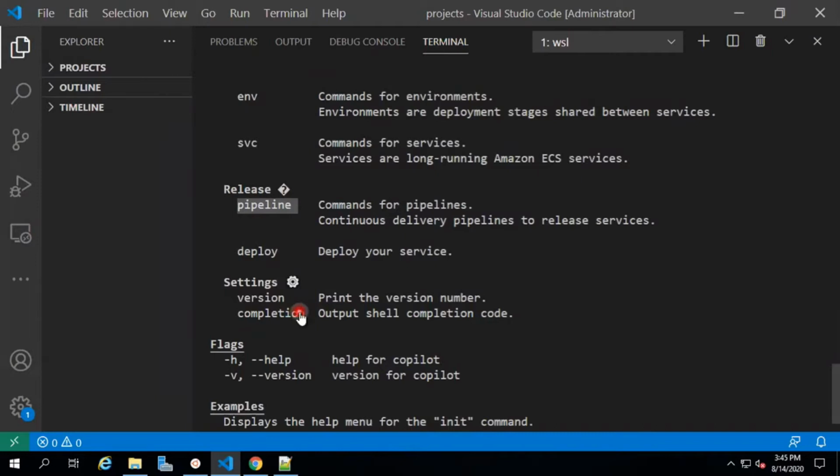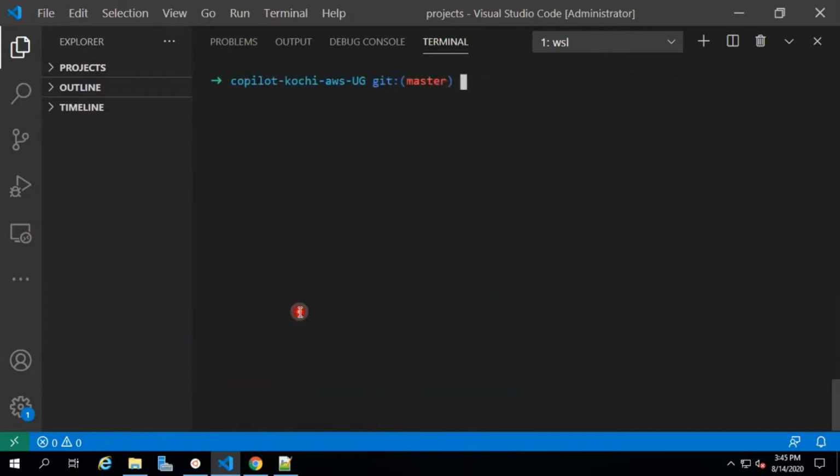But before running copilot init, let me clear the screen. I need to copy two files over here: one is my Dockerfile and another one is my index.html.